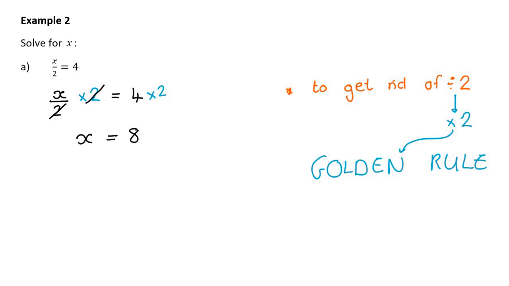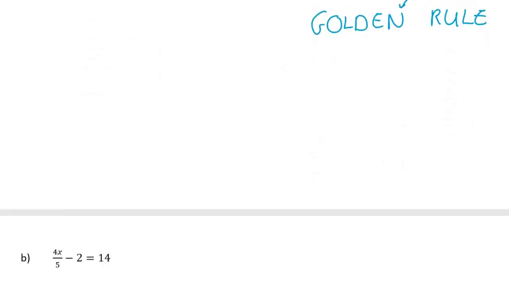Now again, I could have seen that the answer was 8 before I'd even started this question. But remember, we're trying to build up a skill set. So if this was a test question, of course, I'd say x is 8 and I wouldn't even bother showing working. But at the moment, we're trying to skill ourselves for when the questions get more difficult. Okay, let's see another one.